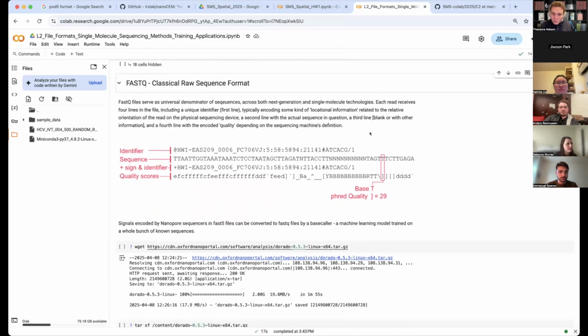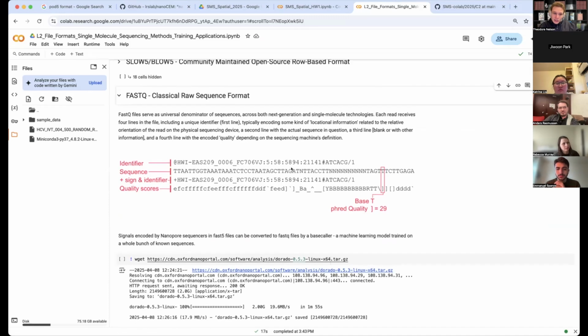But the FastQ plain text format is basically this one that's shown. Each read is just 4 lines. The identifier, the actual sequence, some third row, which actually doesn't have a defined nomenclature, so you can make that third row whatever you like. Some people leave it blank. And then the quality scores in the fourth row, which are the Phred quality scores.